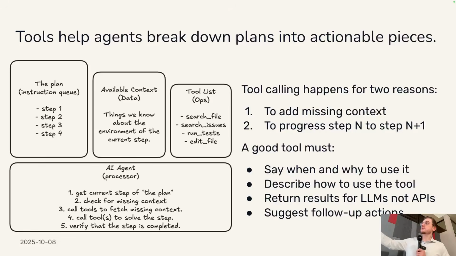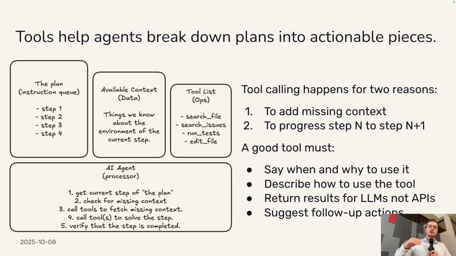That's one piece. The other piece is you have this list of tools on the other side. And for each step in the plan, the AI agent needs to figure out which tools do I need to call in which order to fulfill this particular step that I'm at and move on to the next step. And that's ultimately what writing agents is all about. How do I, for you as the person designing the agent, pick the right tools to expose to the agent? What is the minimal set of distinct tools that actually get the job done without introducing any fluff? And also, how do I make sure the agent can figure out which tools to use at which step to get the result I'm hoping for? That's ultimately what it comes down to.